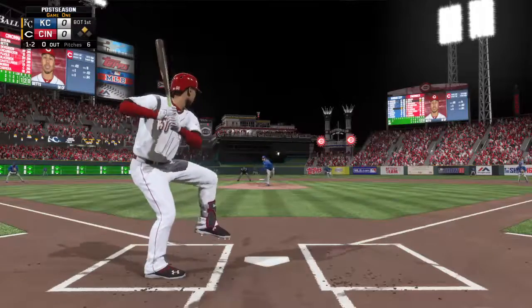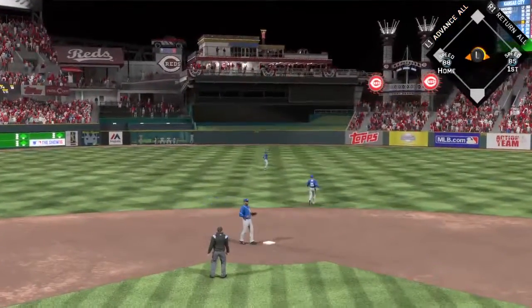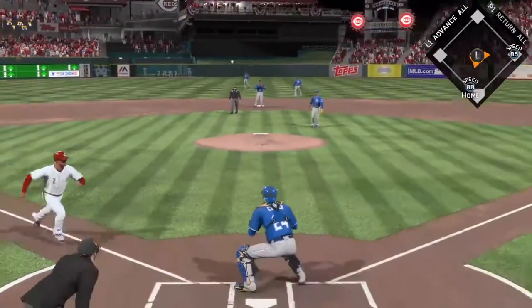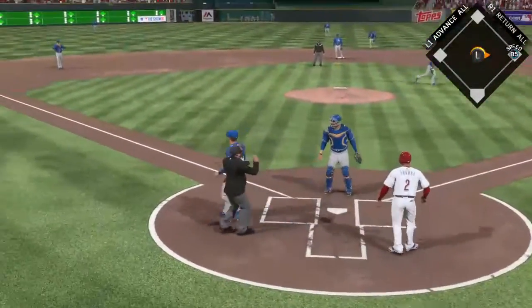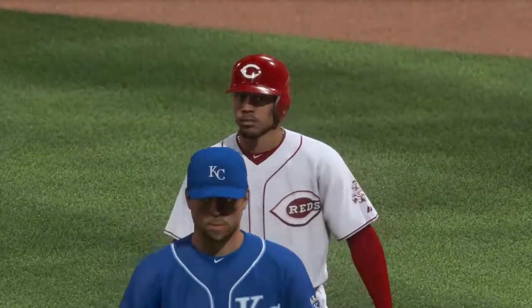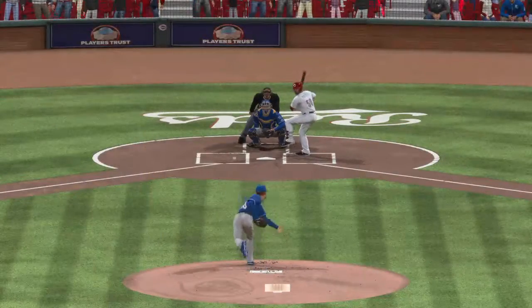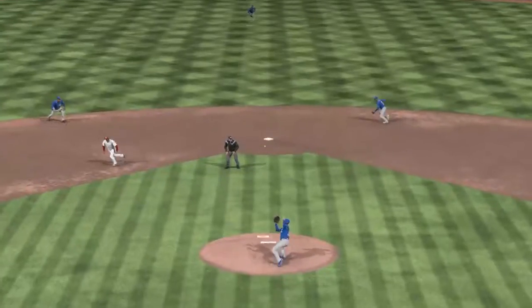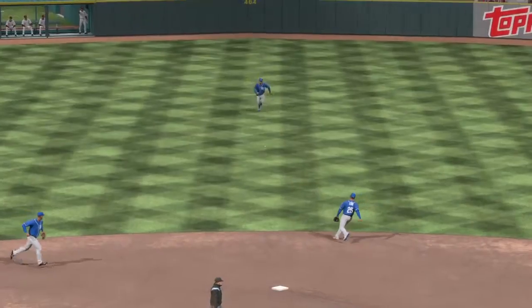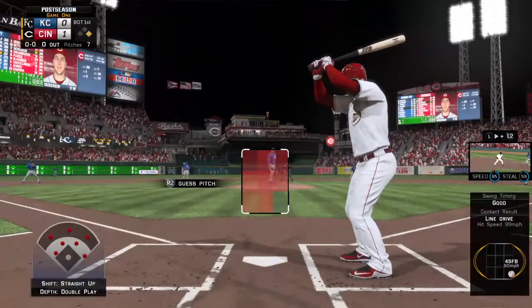1-2, here it comes. Hard hit ball to second, and that's through into center field. Base hit. Long throw to the plate. Oh, and the throw back in is a wild one. And he is in to score from second as the throwing mistake defensively came back to factor into that one. You think he was looking for a fastball there? I think he was. That's about as hard a hit ball as you're going to see, and he was right on that one.